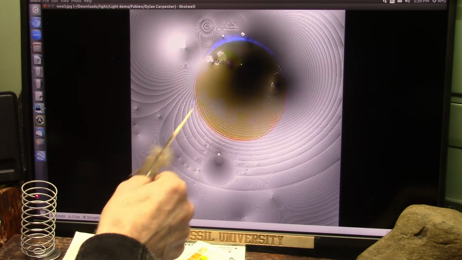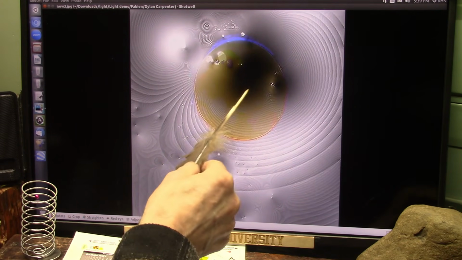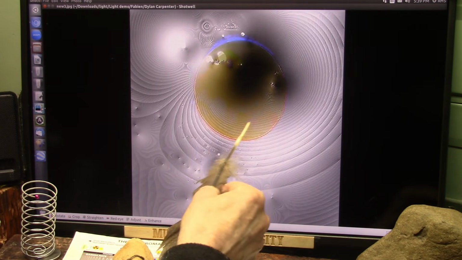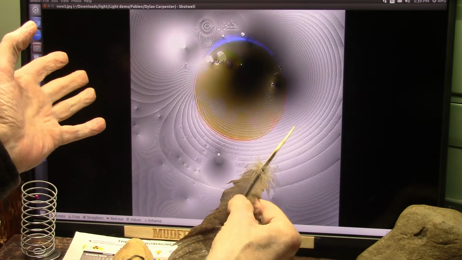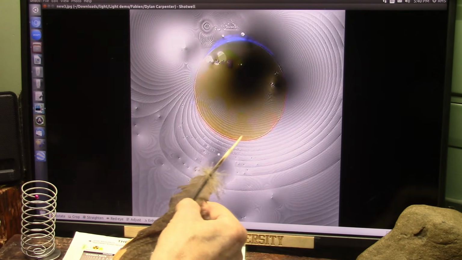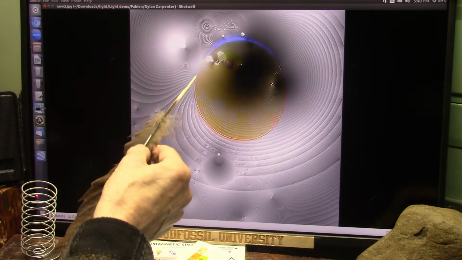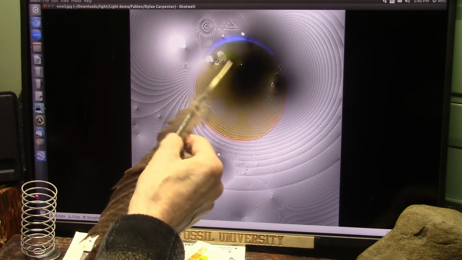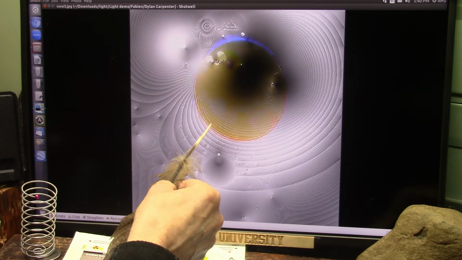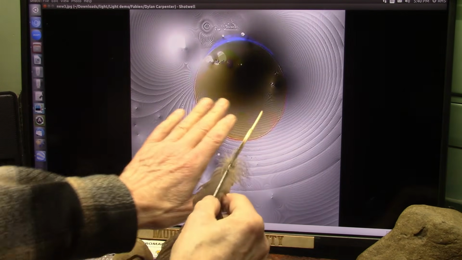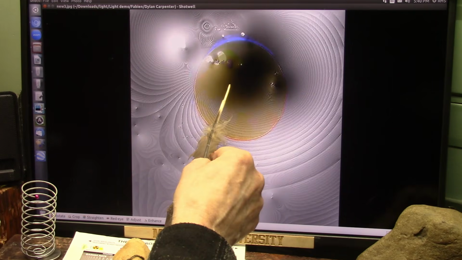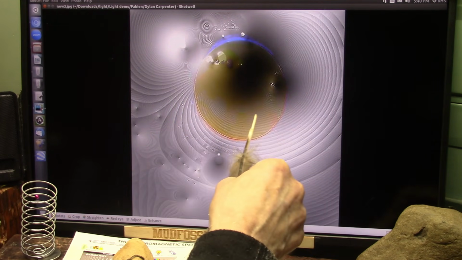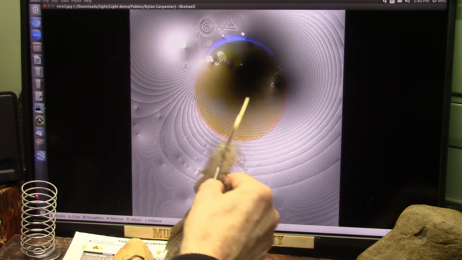This field is not created by this. This is our moon. The moon has no field to speak of. You see this field? It's overlaid on the moon. I don't know what to think about this, because it's behind the moon. I would say it's back in somewhere in here, some planet spinning and creating this field, but the field is overlaid on the moon. Like I would have expected to block it out like here, but how did it get up on top of the moon? I don't know.